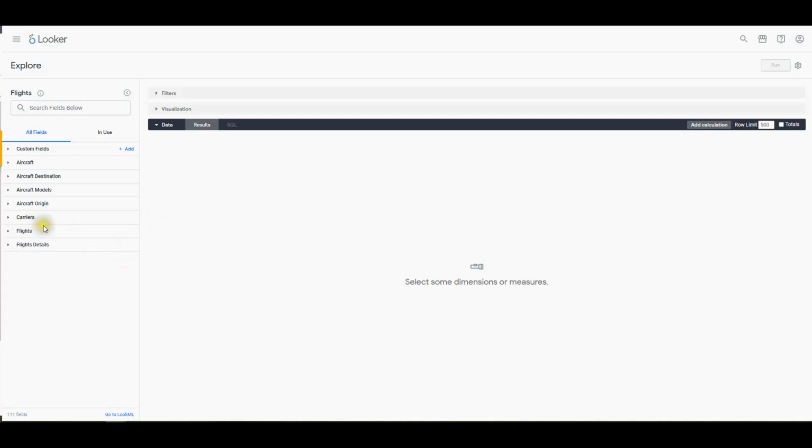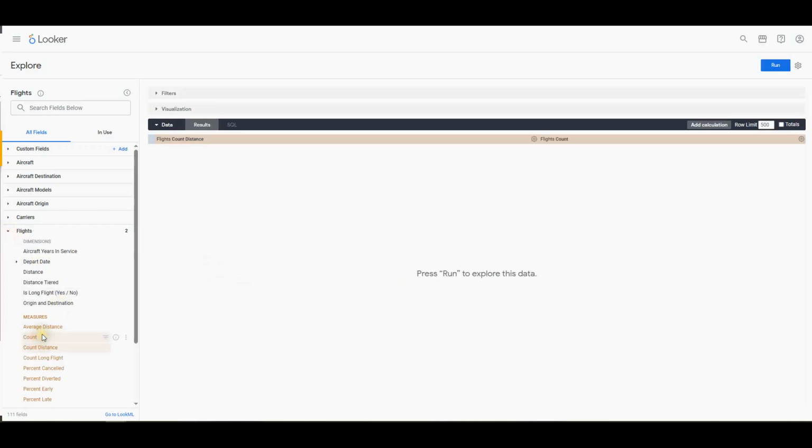So in this section, you will find the number of flights scheduled to depart in each week of the year 2003. You will then pivot the distance tier dimension and display the result as a line chart. So let's go for the flights, and I need the count. Oh, I think I accidentally chose the count distance. Let me click again to deselect it. Okay, so go to the flight dimensions and choose the depart date, and I will use the week.